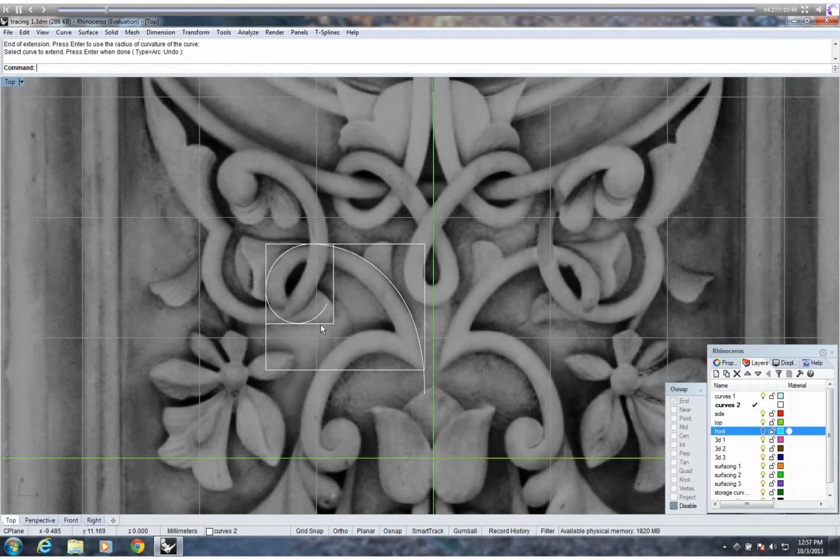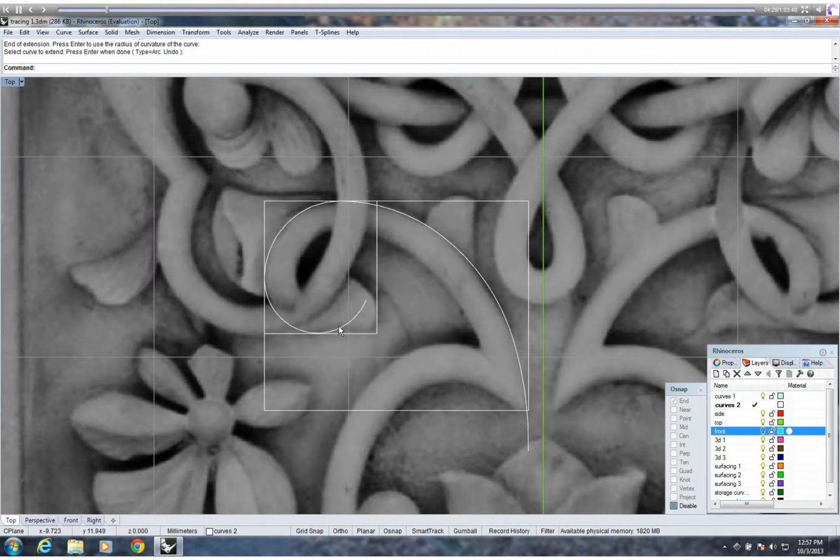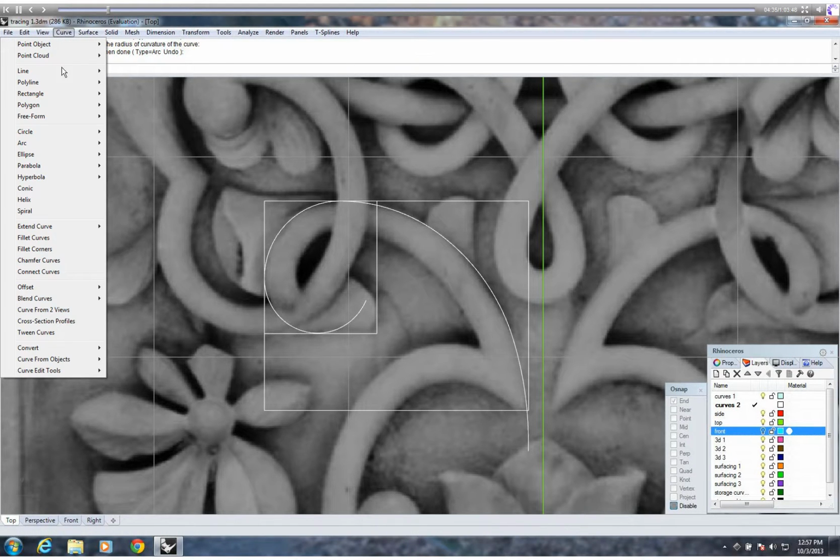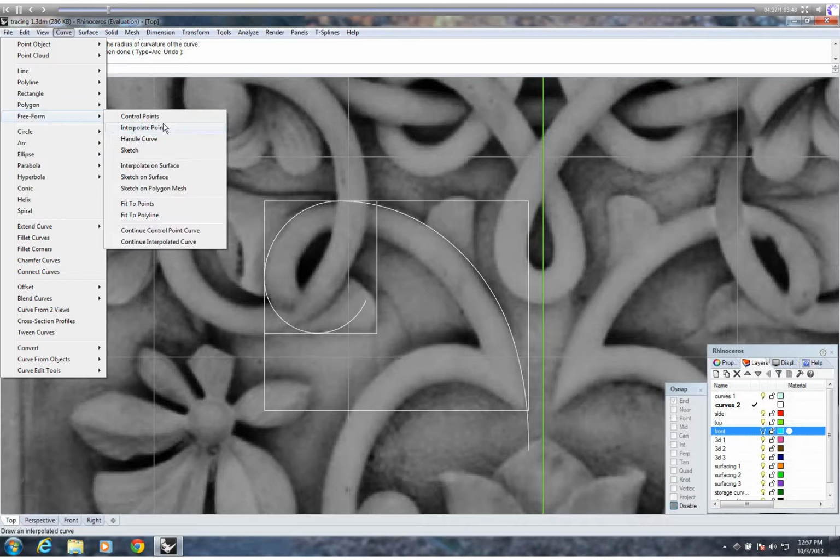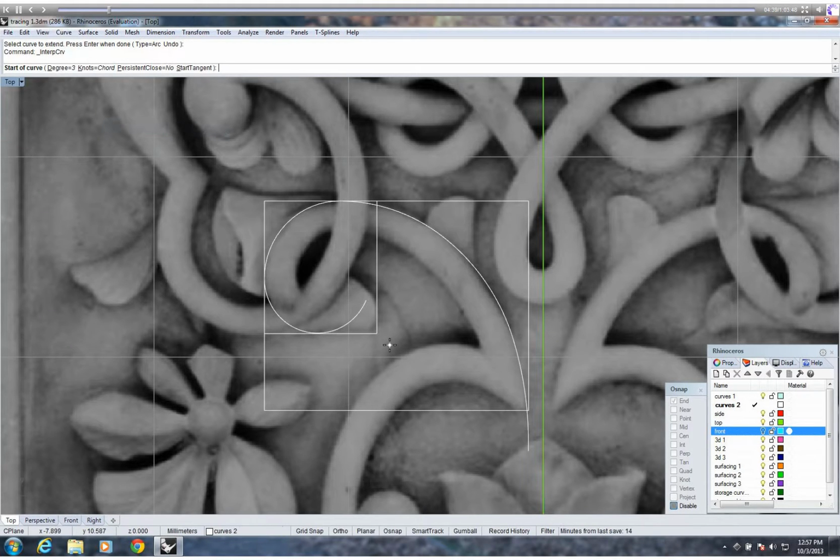And now I need to create this little reverse curve that I have here. And I'm going to do that with just an interpolate curve. Freeform, interpolate. I'll start somewhere beyond the box here. And I'm just going to let it overlap. That's fine.